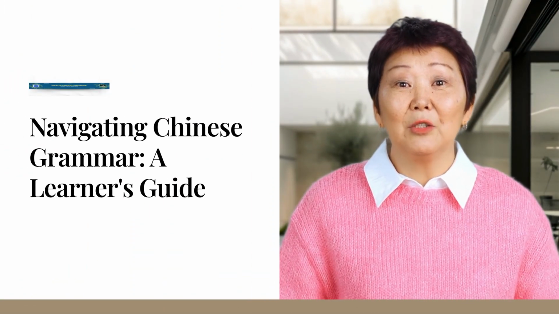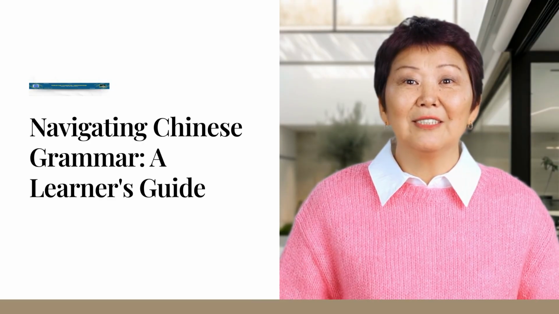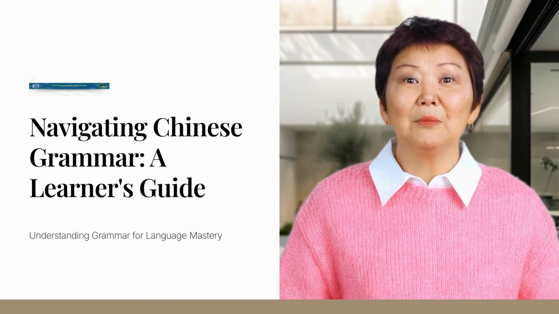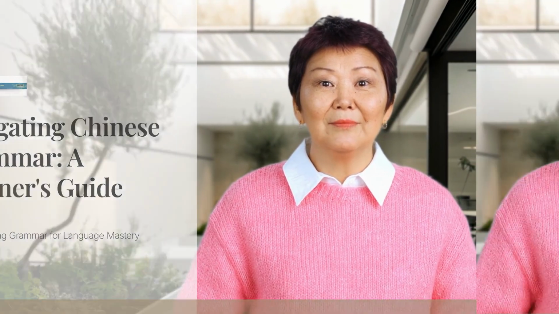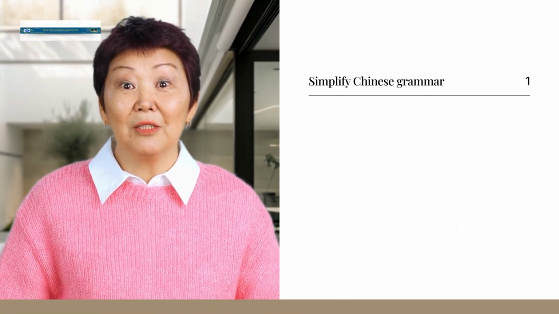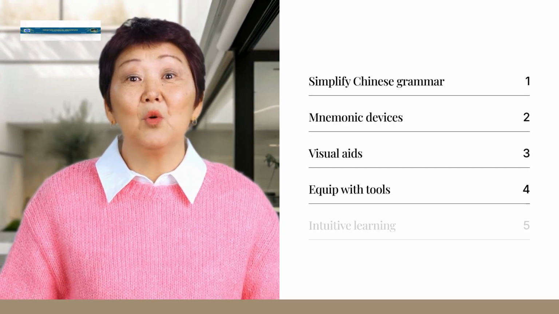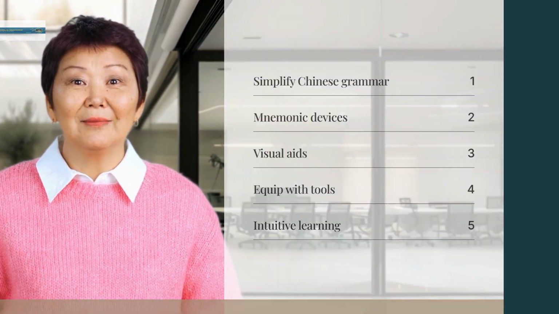Ever felt like Chinese grammar is a maze you can't navigate? You're not alone. Many learners face this challenge, but understanding grammar is crucial for mastering the language. Let's explore how to tackle it together. In this video, we'll uncover techniques to simplify Chinese grammar. From mnemonic devices to visual aids, we'll equip you with tools to make learning more intuitive and less daunting.